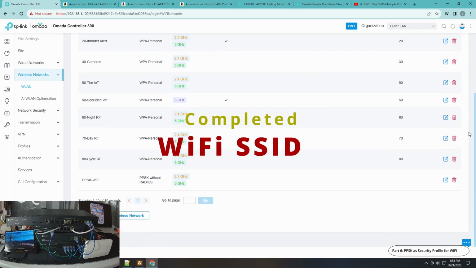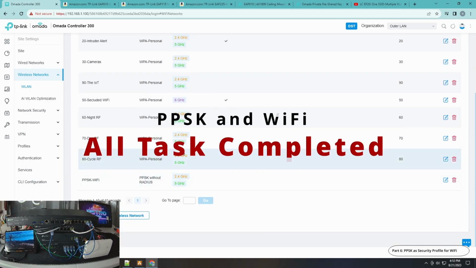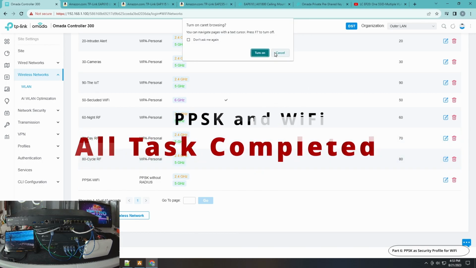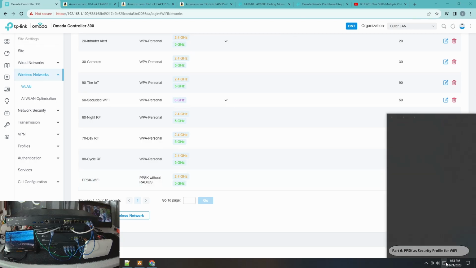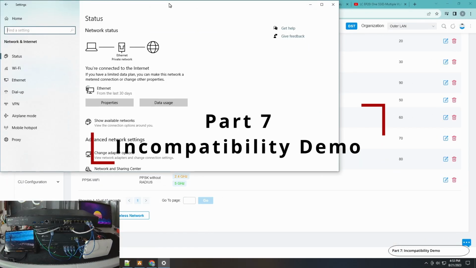So let's check out the PPSK Wi-Fi in here. Now to see if we can find this particular SSID, I need to turn on my Wi-Fi adapter in here.